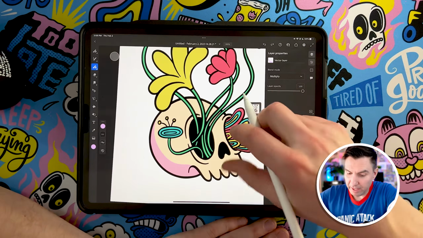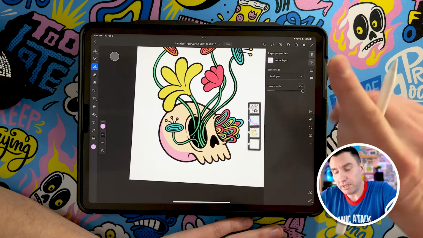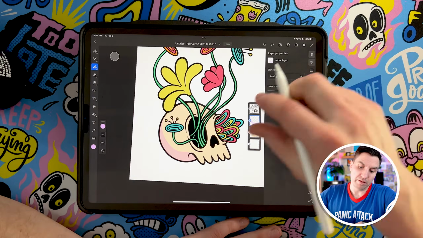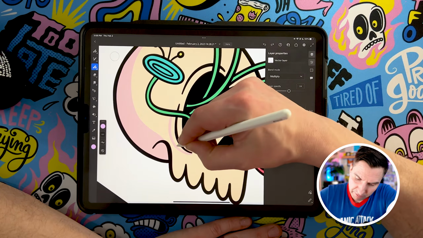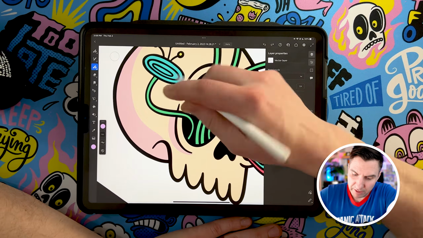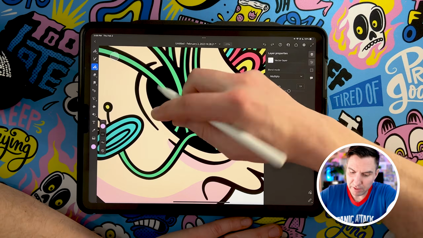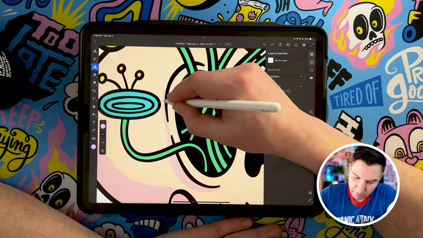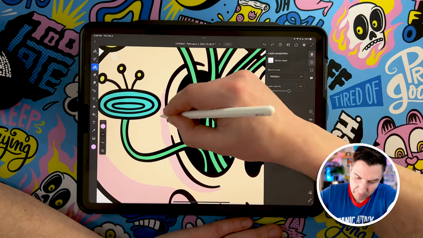Okay, so you may be thinking, hey, that looks kind of bonkers. That's not a very good shadow. And I say, yeah, you're right. But if we just adjust the opacity a little bit, looks pretty good. You could always do a less saturated purple if you want it to be a little less bold. But this is a colorful image, so I feel like I'm just going to go for it. Actually, I think I'll bring this color all the way down. The shadow, I mean.